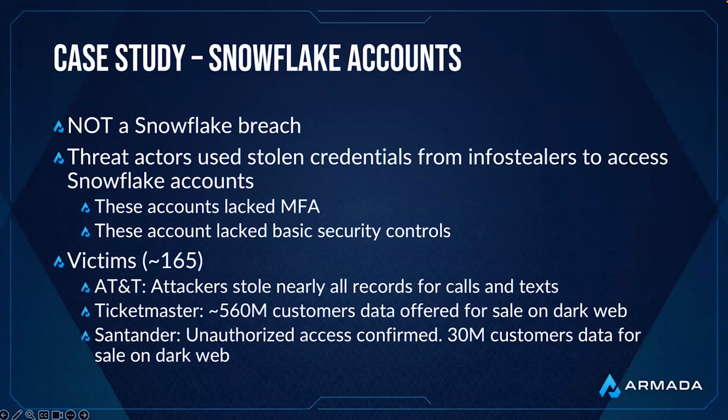The three that I talked about already: for AT&T, essentially all of AT&T's call and text records were stored in their Snowflake instance. So the threat actors gained access to basically everything AT&T has. Ticketmaster, about 560 million customers' data showed up on the dark web and for sale, like on one of those dark web forums that I showed you earlier. And about 30 million customers' data showed up for sale from Santander Bank.